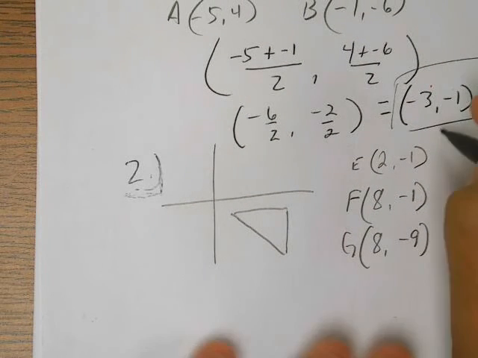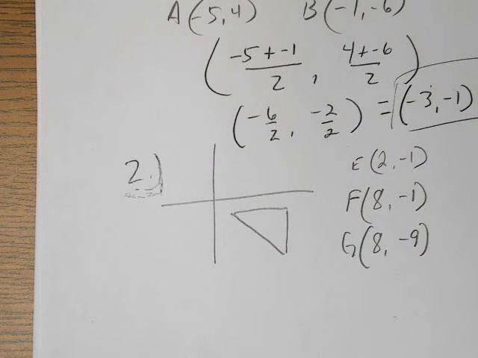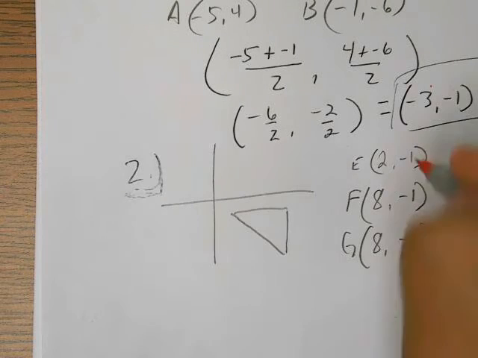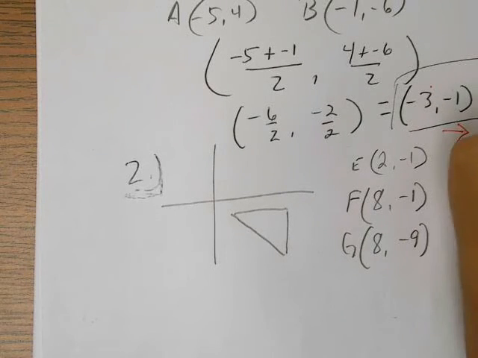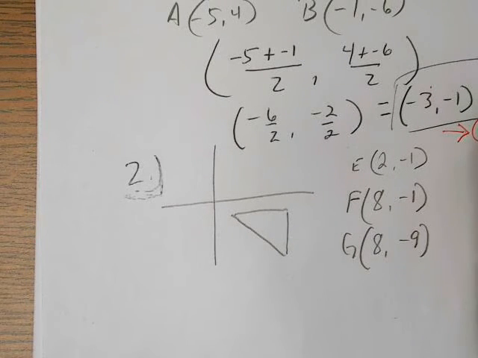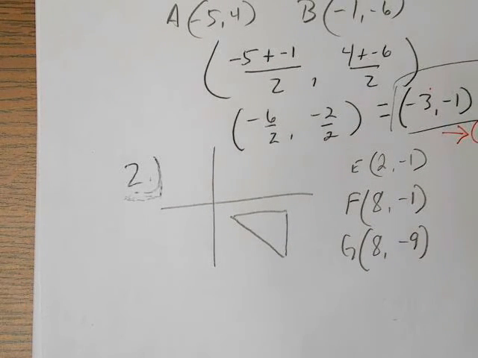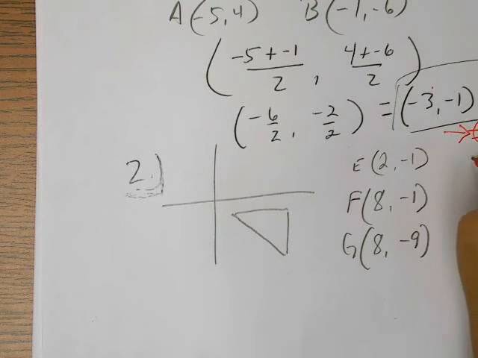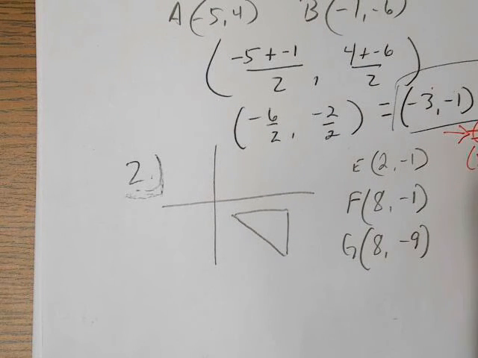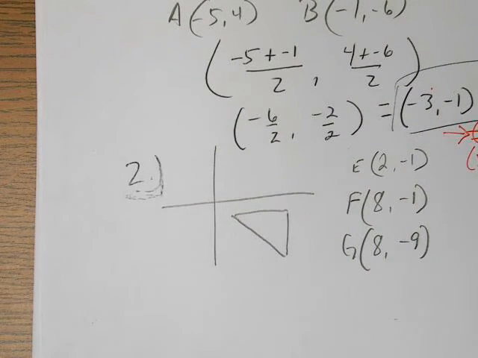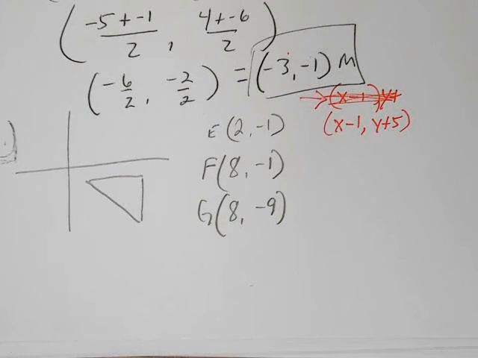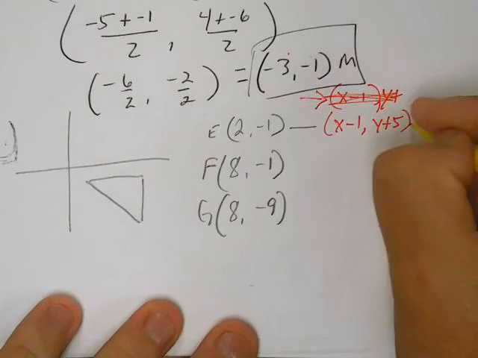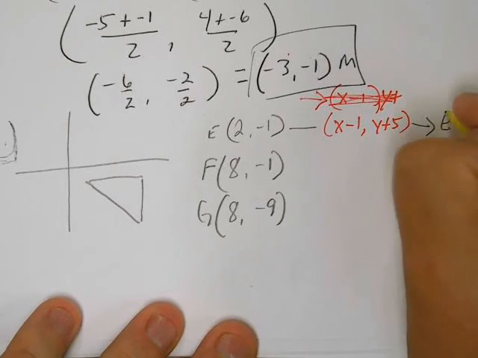Okay, so then the rule, I'm going to write the rule right above it. It says x minus 1, y plus 5. So this is what it's being mapped to. Let's write that again. X minus 1, y plus 5. There we go. Then we draw an arrow across and we apply it to get E prime.